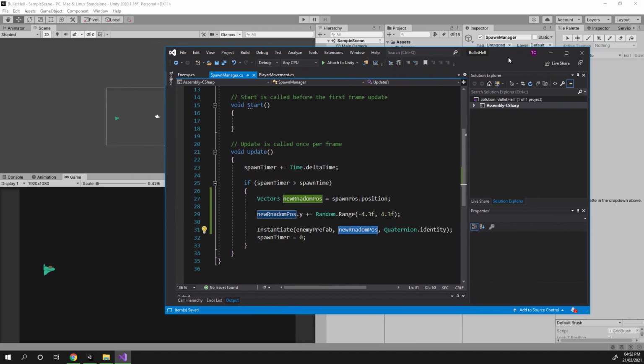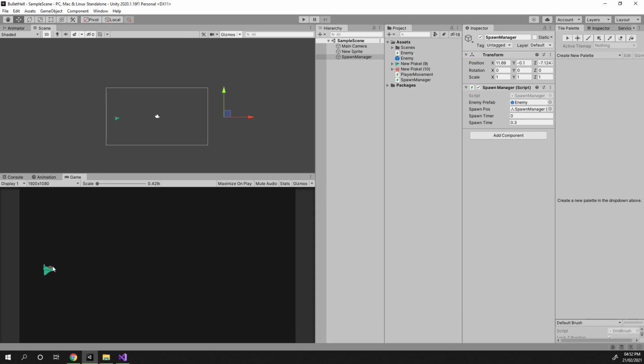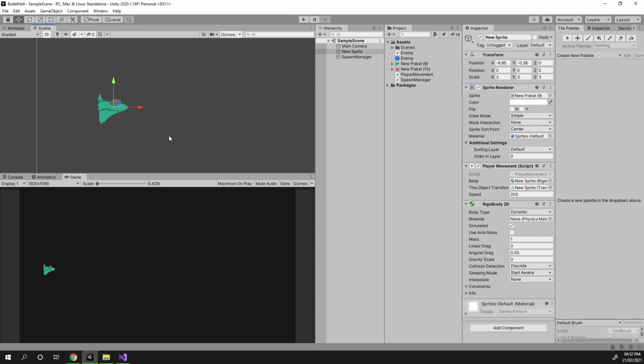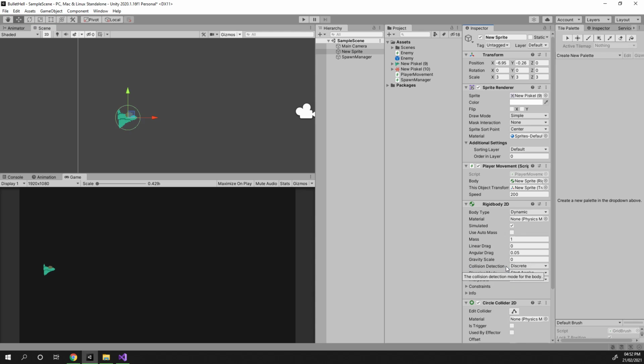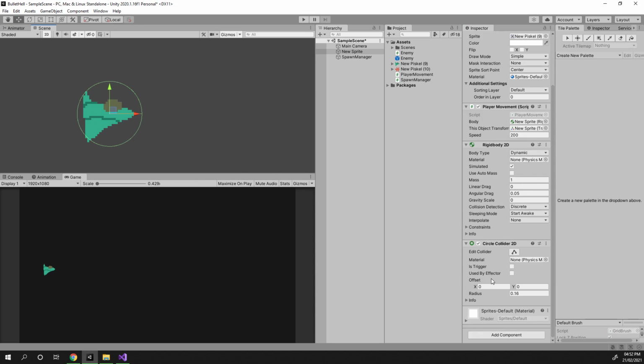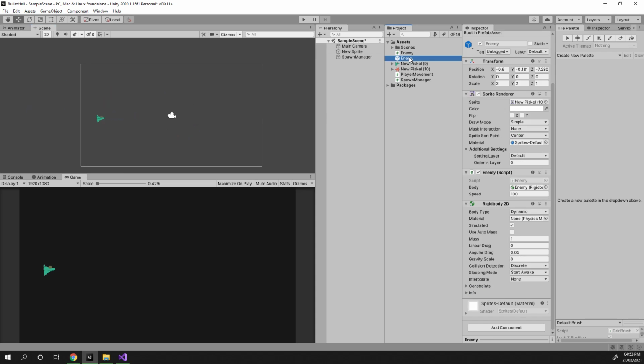For now, the last thing we want to do is actually make it that you have to dodge these things, right? So we need to add collision to our objects, and whenever they collide, it will be a game over. So I'm going to add a component, which is going to be our circle collider. That seems like too big a circle because we'll hit things that we don't think we should hit. So I'm going to shift and left mouse click on the radius of our circle collider for the character and bring it down. Yeah, that looks about right. 0.09 I have there. And then similarly, we're going to want to add a circle collider to our enemy.